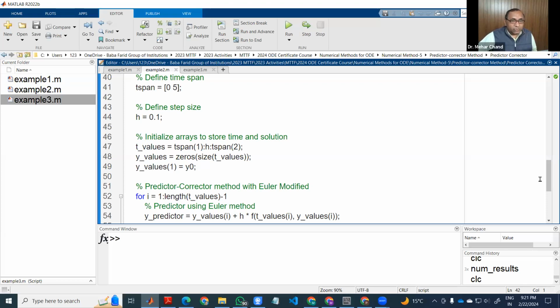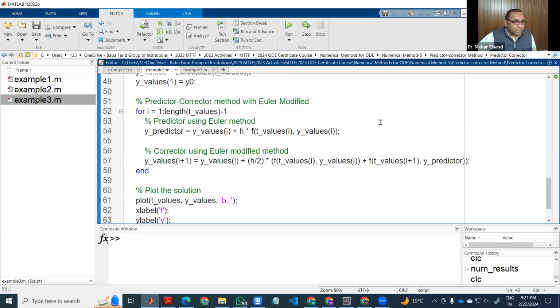Now first, at this place we are using the predictor corrector method with Euler modified. You can see this is the predictor value as we already discussed. Corresponding to this loop which we are using at this place, I equal to 1, 2, 3, 4, and so on. Also, you can break down these two equations by putting I equal to 1, then you will have two equations, then you choose I equal to 2, and so on.